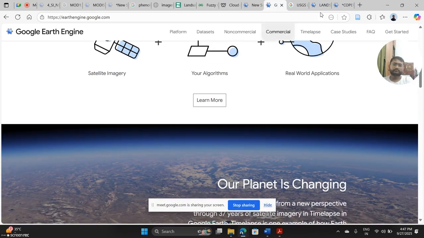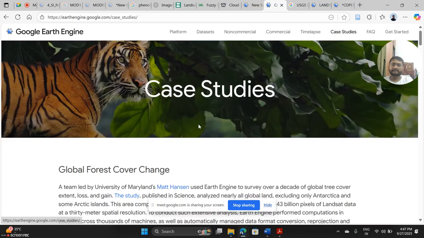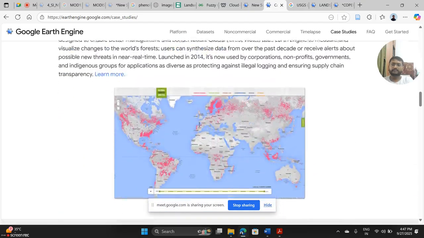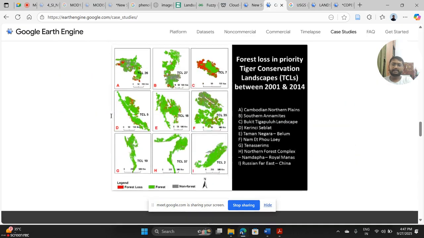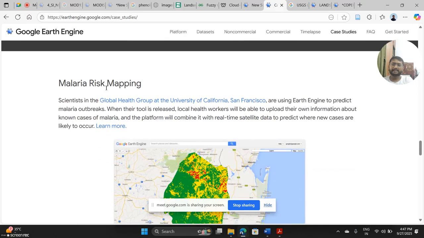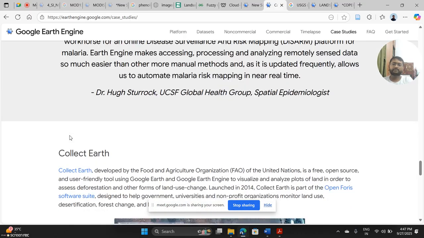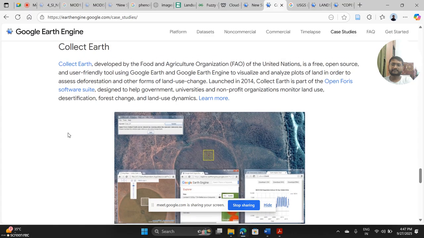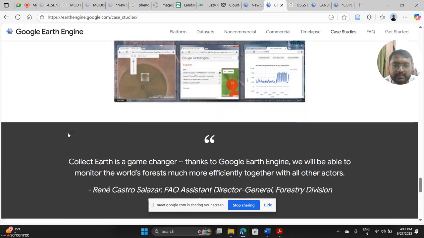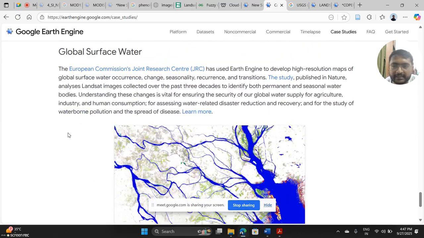Now, let's say we will see only two case studies. There is another portal, which is Global Forest Watch, then tiger habitat modeling and malaria risk mapping. So these are the kinds of applications which you can do using Google Earth Engine. This is the Data Catalog, which is collecting different data sets. And a few days back, Google also launched this AI portal database repository, where they have multiple data sets in one place, and through which you can use Earth cubes to identify different things.